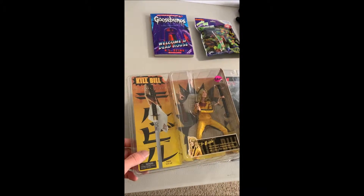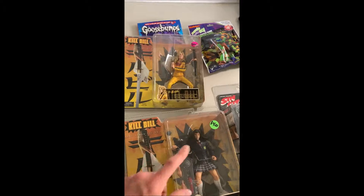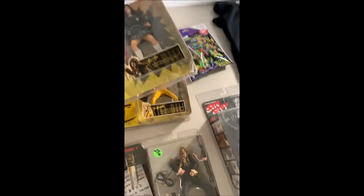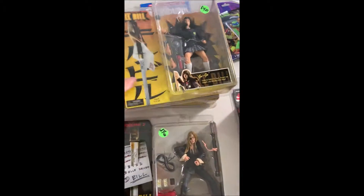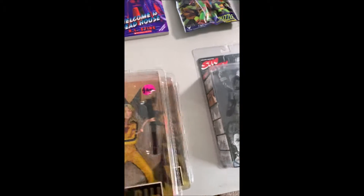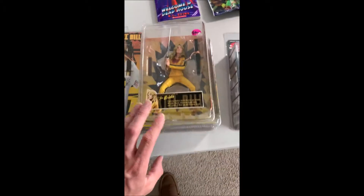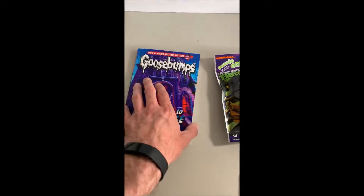The first sale — I got these Kill Bill figures, sealed in the package. I didn't pay the listed price; I paid $2.50 each. They are sealed, however the packaging looks a little old and slightly dusty with some minor damage, but I can disclose that. $2.50 each, $10 for three. And then the Sin City one — I'm not really sure about that one, but I think there is some value to these Kill Bill ones.